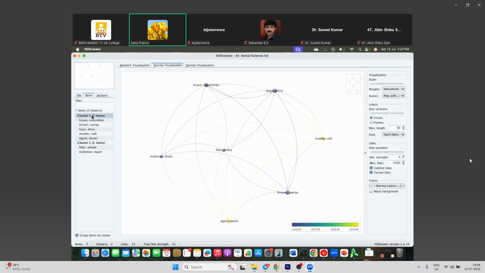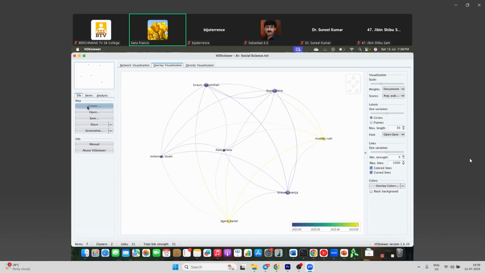See, you have got 2 clusters, cluster 1, cluster 2. Basically, what does it mean? Clustering means based on the keywords, based on the details we have uploaded, the computer is suggesting that these 5 authors are in a particular area or they have a particular stand regarding this particular theme. If you want to know what they are telling, you have to go to that particular author, the source, that we will look at later.